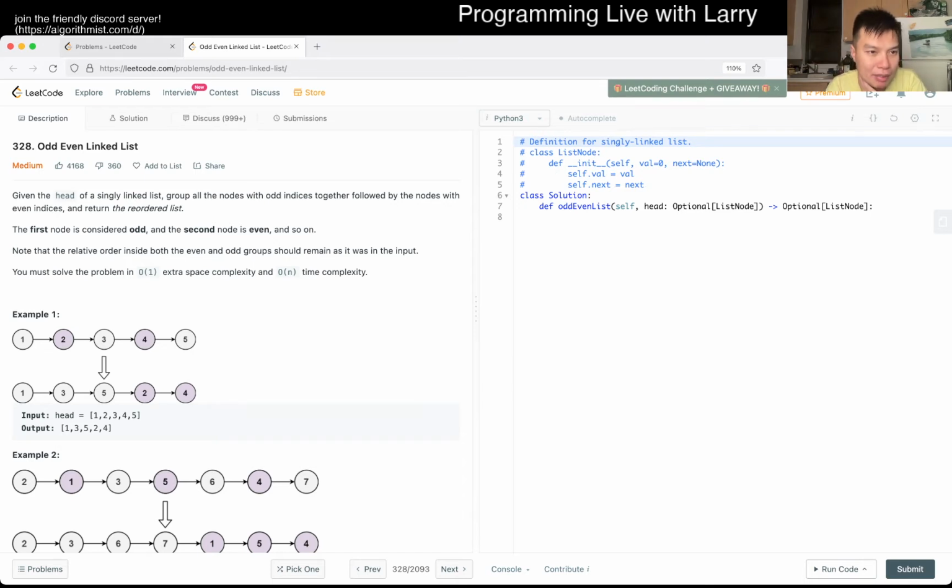Today's problem is odd even linked lists. Another linked list problem. Sometimes you'll see me do these linked list problems in a cheating way during a contest, probably because during that time, obviously I'm trying to optimize for submission time, right? Like you try to get it accepted as soon as possible. But definitely try to challenge yourself.